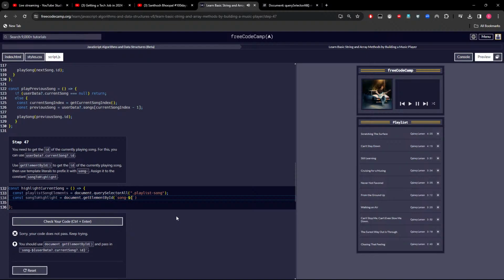Template literal is going to be what we got over here. Whoa, what's wrong? Song to highlight. Did we make a spelling error? Yes, we did.